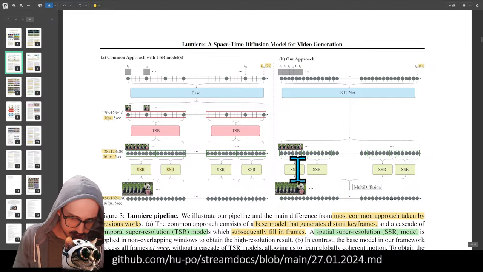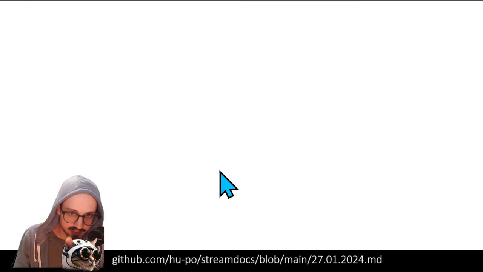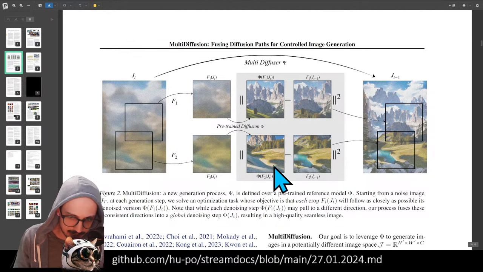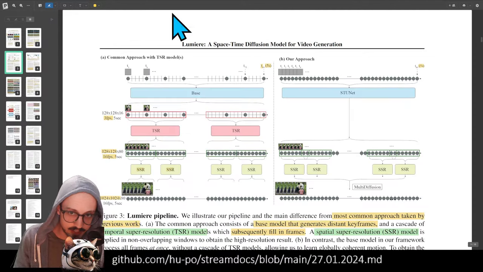They still use this concept of a spatial super resolution model to go from 128 by 128 to 1024 by 1024, but they add a little bit of overlap here, and then they use basically a fancy type of combination coming from this MultiDiffusion work. MultiDiffusion is just another paper by this author. This figure basically explains it, right? You just have some overlap, and then the diffusion is done with respect to both of those such that the final result is kind of smooth. So that's how they fix this temporal boundary part here, and then they fix the temporal aliasing by generating the whole thing at once.